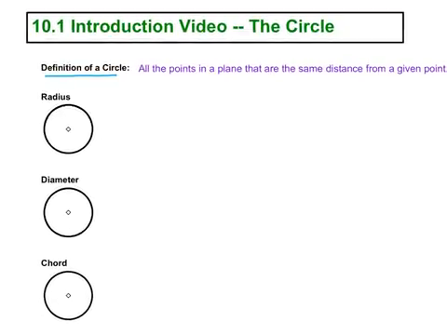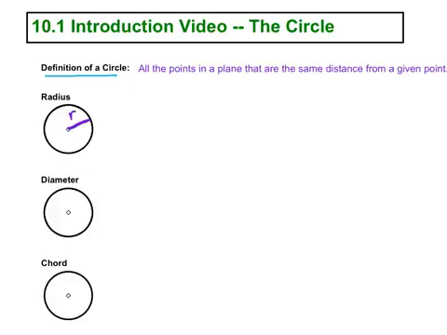All right, so radius, I think you guys know what a radius is. We'll just draw this in. A radius goes from the center of the circle out to any edge. So you can draw a radius anywhere in a circle. We label it with an R, typically a lowercase r.